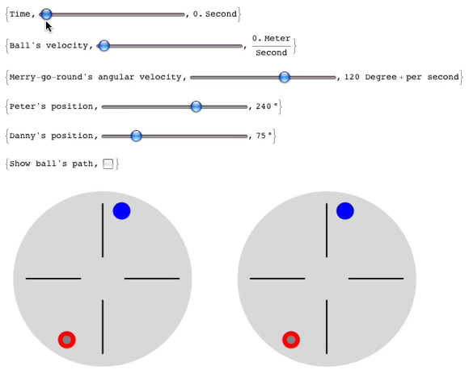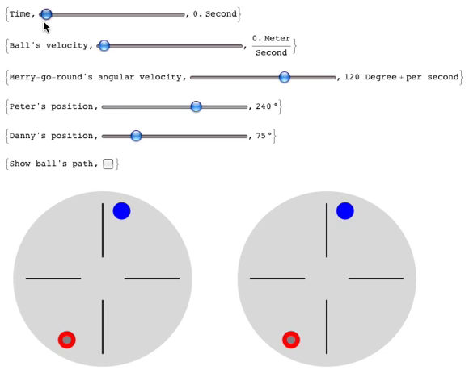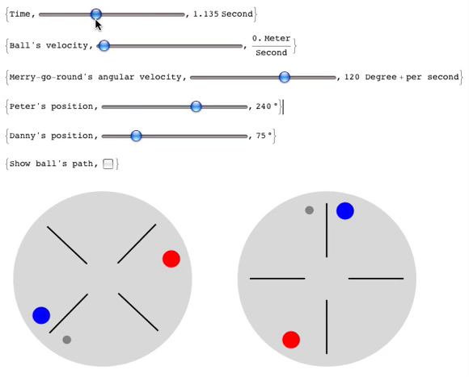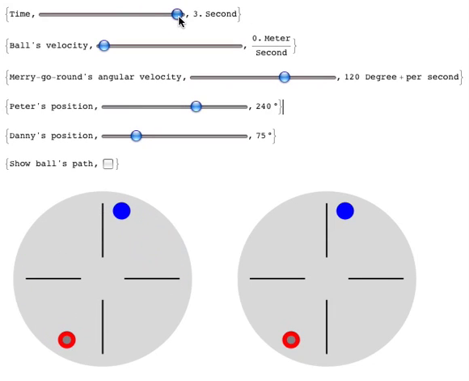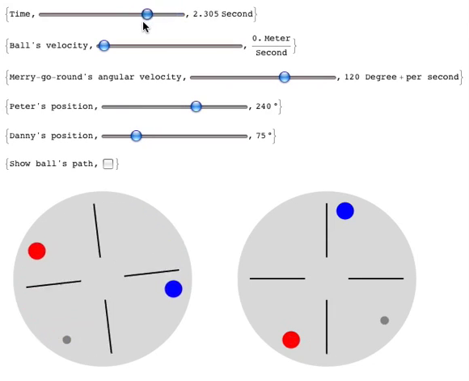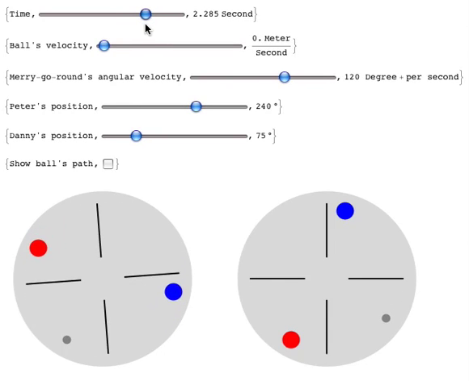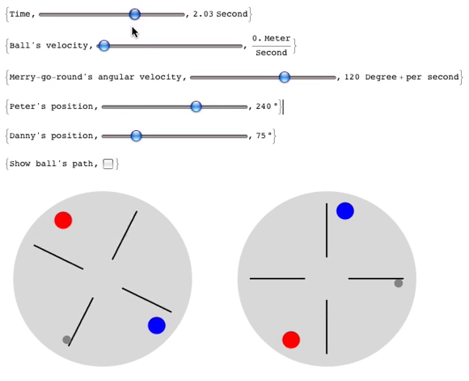So in both these images right now, the ball, the gray dot that's currently on the red dot right now, which represents Peter, the ball is thrown straight up, and as time moves, the merry-go-round will rotate at 120 degrees per second. So after 3 seconds, it will complete one revolution and be at the same location. And you can see at any given point, the ball is in a fixed position relative to the ground and is moving relative to the merry-go-round.